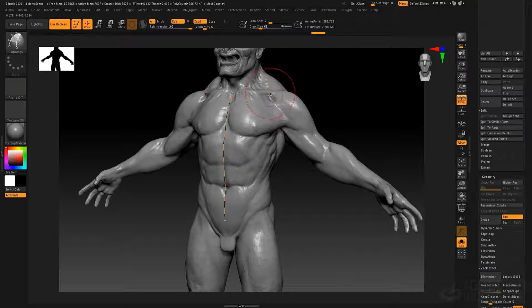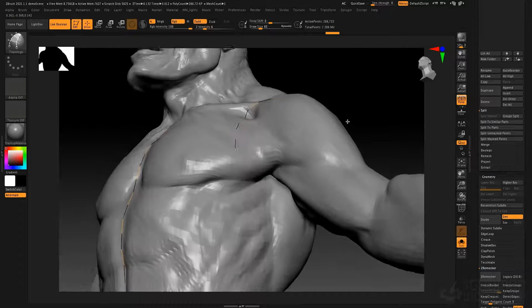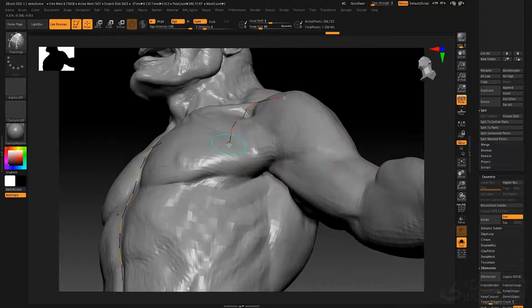Now, I'm also going to need a curve that goes around the arms here. So I'll zoom in here, and I'll start drawing a curve for the armhole. And I will stop about here, zoom in, rotate around, and then if I start at the end of the curve, you'll notice that when my brush touches the curve, it becomes blue. So that allows me to carry on from that point and continue that curve.